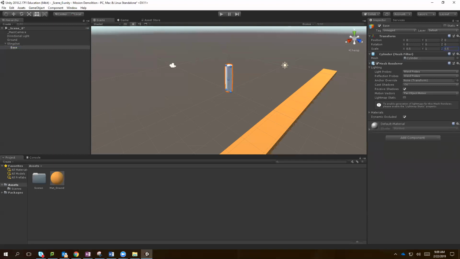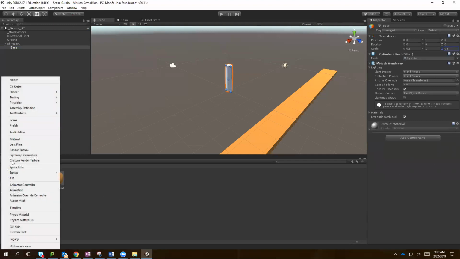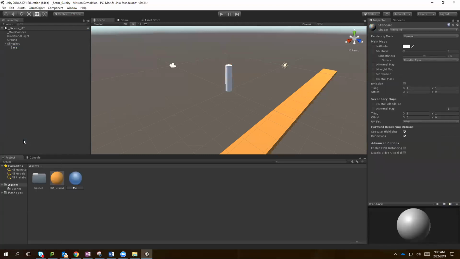So let's create a material for our slingshot and create a new material. And let's call this one MAT_slingshot. So we are going to use the same thing. Now you guys could use different materials if you wanted for different parts of it. I want to find a good color for that.